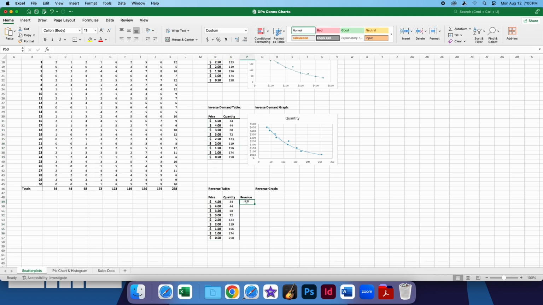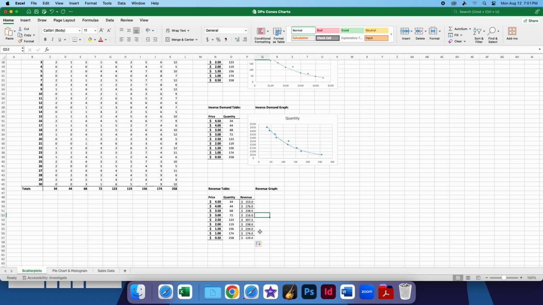So for revenue, you might ask a question like, how do we find the revenue if we have the price and quantity? You can just have these numbers and multiply them. That'll be our revenue between them. And then you'll just fill that and we'll get all these values. Again, you can make this look pretty, but I'm just going to keep it like this for now.